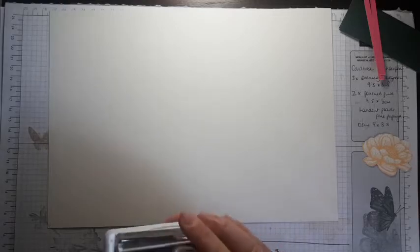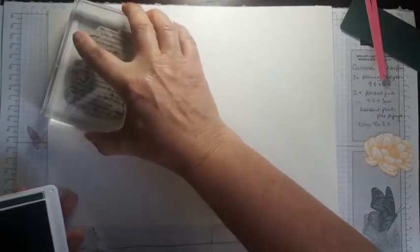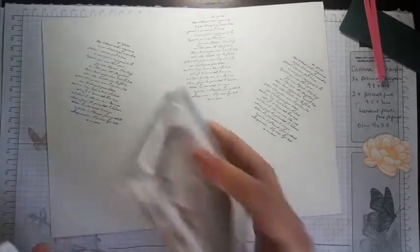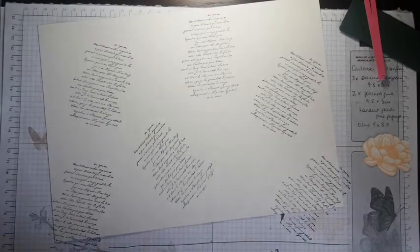So let's get started. So I've got my favourite shimmery white paper, which when you compare it to white is actually slightly creamier, but it's got a lovely shimmer to it. So I'm just going to start inking up my expanse of white. I'll pop a few of those around. So that's my Evening Evergreen.